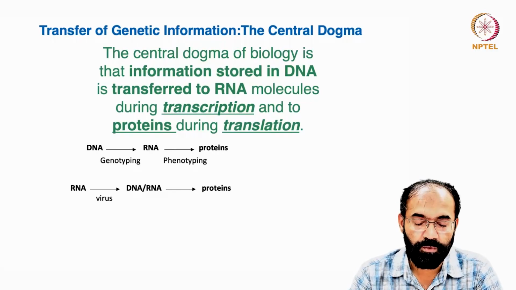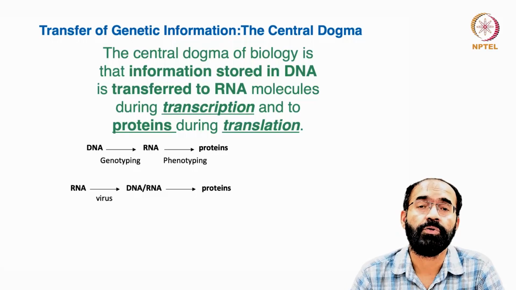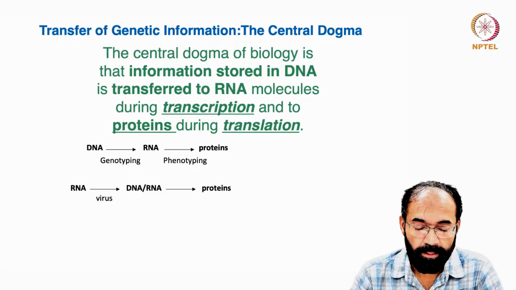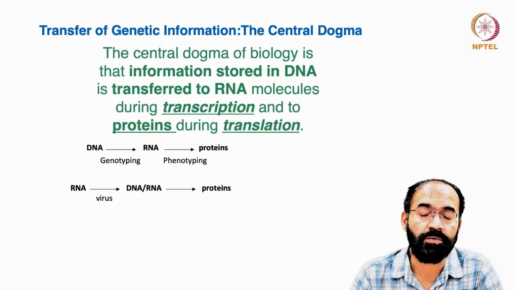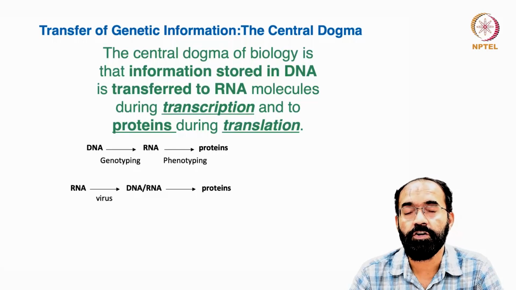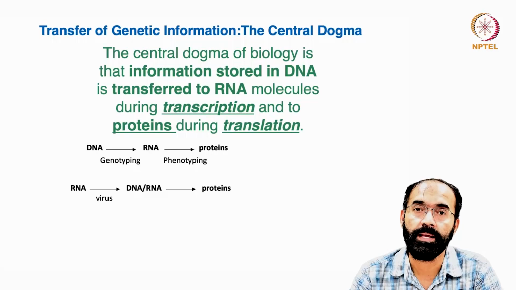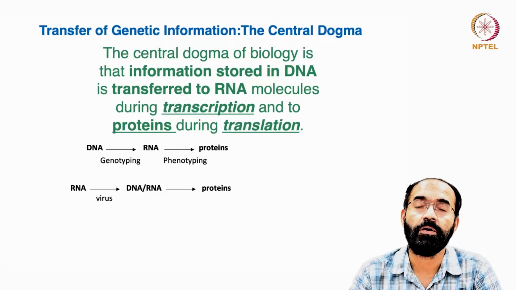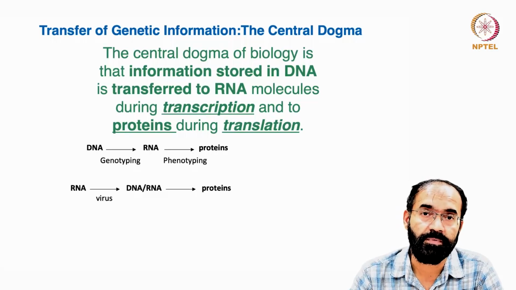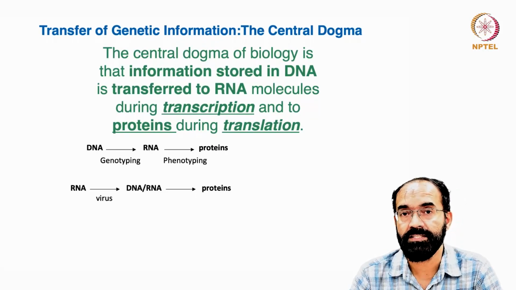Say for example, you know how to draw an artwork, or you know how to sing, you are a classical singer, but whether you sing or whether you perform your artwork depends on the circumstance. So genotype is what? The ability to sing or the ability to perform an artwork is the genotype. Phenotype is whether or not you will sing or whether or not you will paint. So that is phenotype. So genotype being there doesn't mean that it has to express the phenotype.